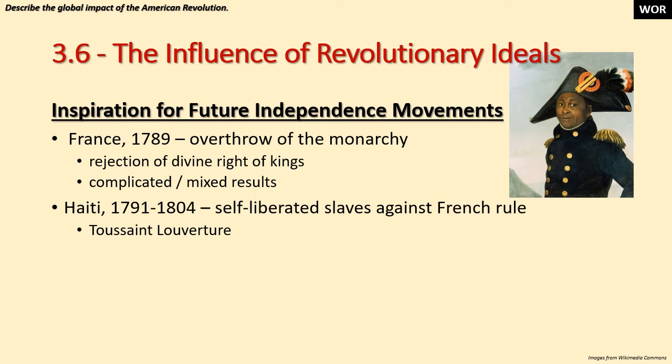Because of their status as a successful slave revolt nation, the United States is going to take a very cold relationship to them. While this represents an extension of revolutionary ideals, it also represents a challenge to slavery, which is something that the American leadership is not really willing to embrace, which is why Haiti's relations with the United States are going to be very slow in development, and actually the U.S. will not establish diplomatic relations with them until 1862, which, if you're tracking your dates, you probably are aware that's in the middle of the Civil War. So it is not going to be until the end of slavery in the United States that you see an extension of diplomatic relations to Haiti.